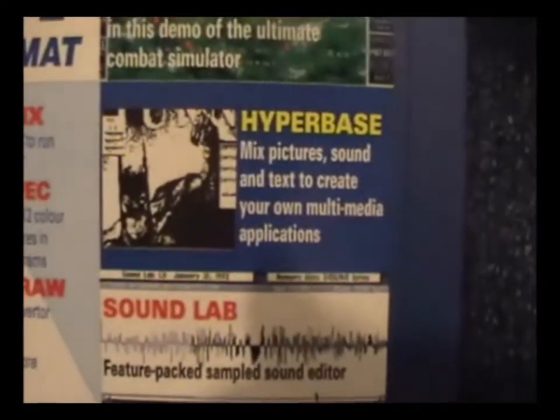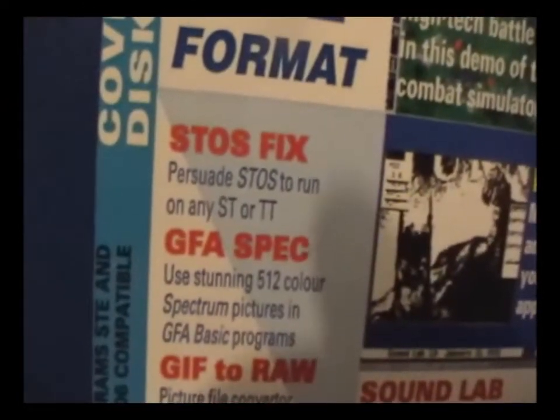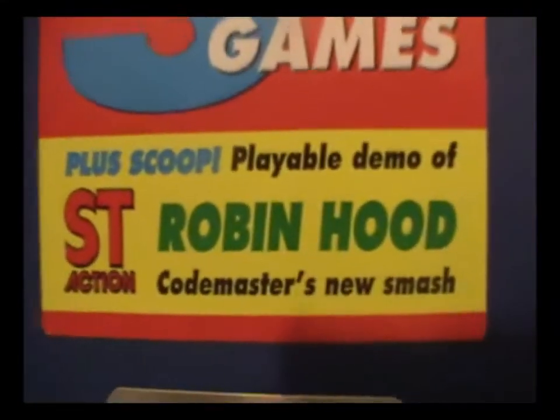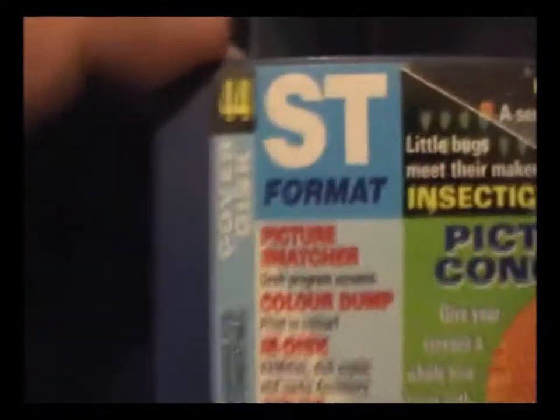What we got here? Hyper Base. Got Batman there. Air Support. And Sound Lab. Wow. Picture File Converter. Wow. Arcadian. Oh, the last Arcadian. Sorry, it looked like they were both separate things. Ozone. Three full games. Doesn't tell me exactly what's on there, but there's three full games and Robin Hood. That might be an interesting one to have a look at sometime in the future. Noddy's Playtime. The man with the hat is back. Picture Concept. Insecticide and Grav 2. I miss magazines doing this sort of thing. I really miss it. Genuinely do.